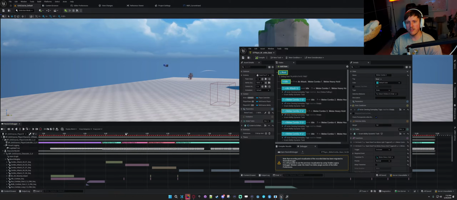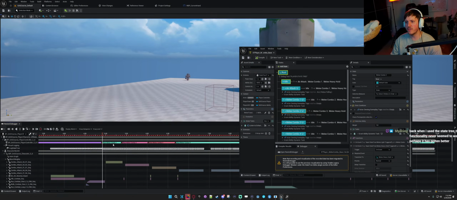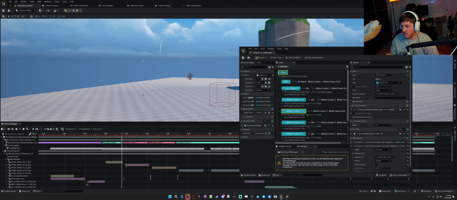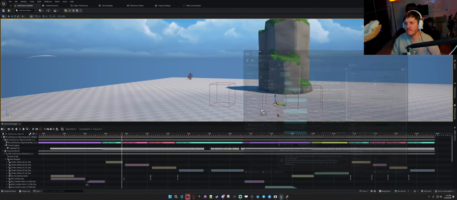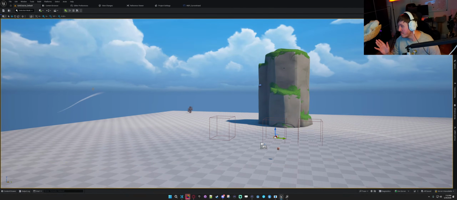And then I think, yeah, you can scrub that as well through the state tree if you do the thing like that. It's pretty cool. The state tree stuff at the beginning, when it comes to debug stuff, was gnarly. Or it didn't even exist. But a lot of the tools that we have at CDPR to help with state tree is wild. It's so good. It's IM GUI, by the way.